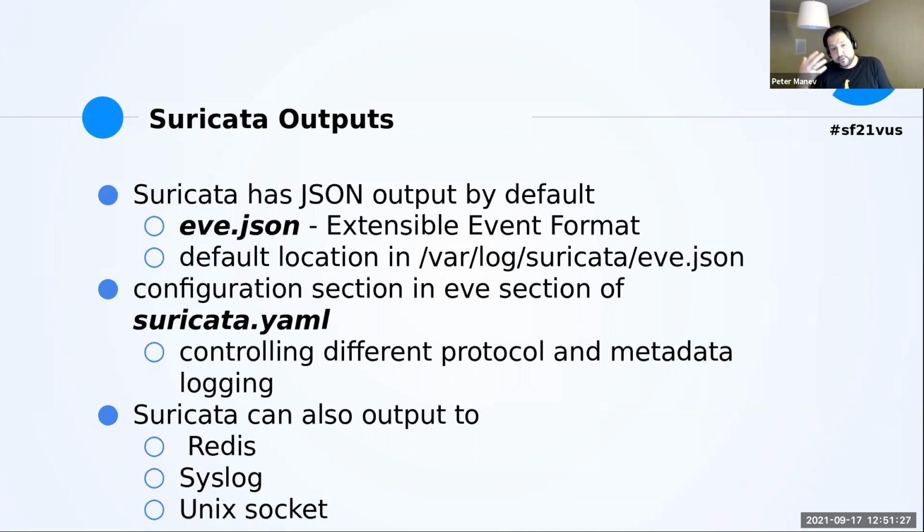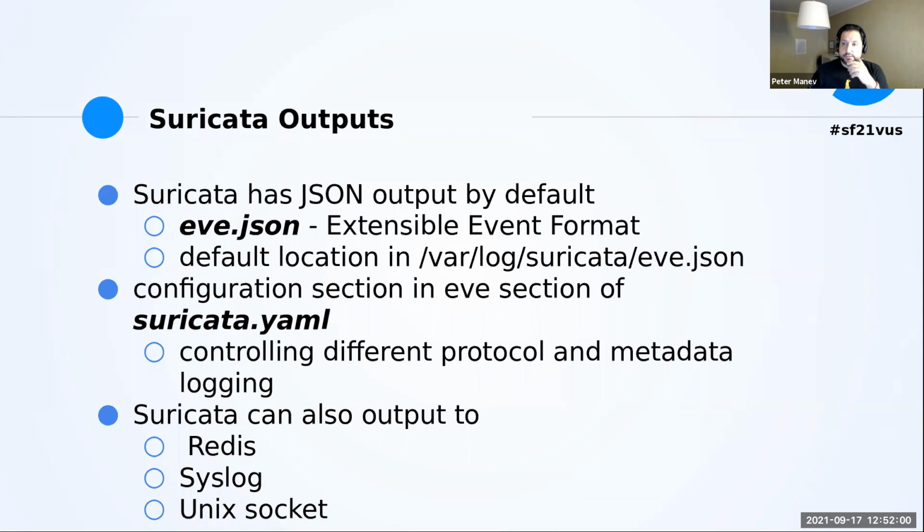And in there, you also have a lot of other options, anything and everything with respect to specific Suricata configuration, memcaps, logging, protocol and meta logging, and similar things. Besides that, Suricata can actually ship things out directly to Redis, syslog, or Unix socket. So we have versatility. There are options in there for how to do those things.